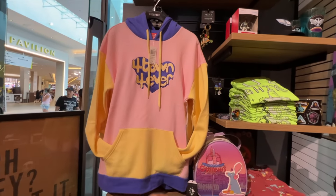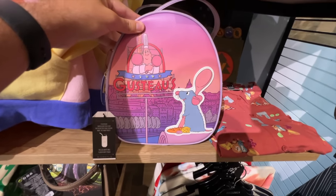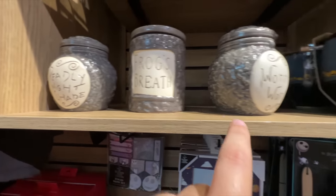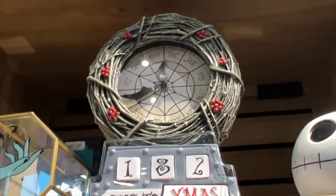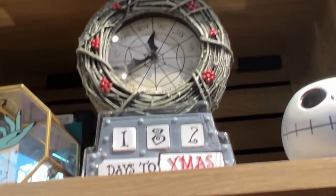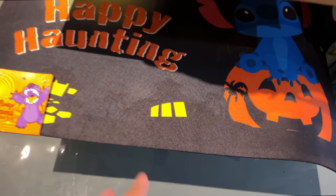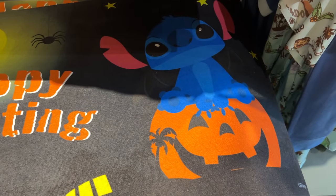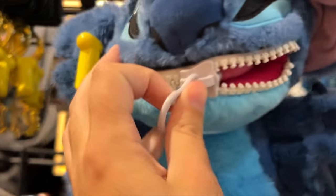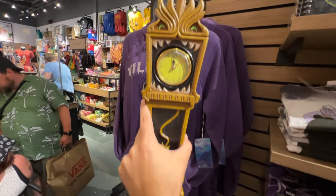I want to go into Box Lunch — they always have the best Disney merch. They have the Four Town Forever boy band backpack from Turning Red, Nightmare Before Christmas baking sets, the Deadly Nightshade and Frog's Breath containers. There's a Halloween countdown clock — one side for Halloween with a Jack and Sally print, the other for Christmas. They have a Stitch Happy Haunting doormat and a disturbing Stitch with his mouth zipped up looking like Hannibal Lecter, plus the Haunted Mansion clock.